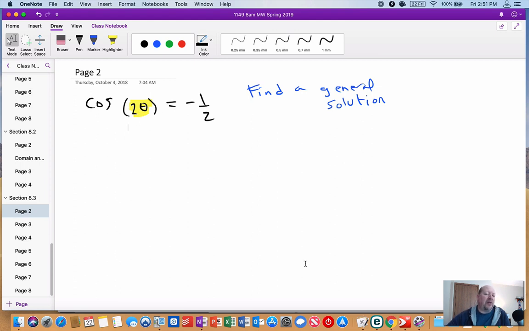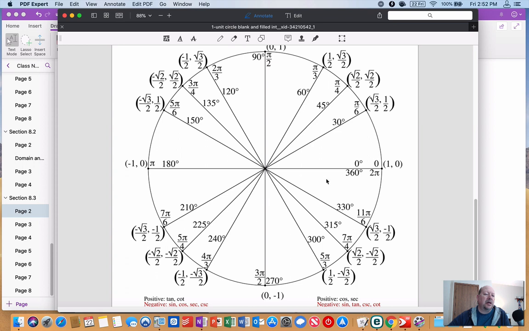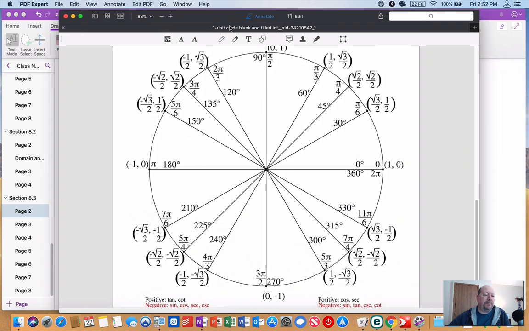And so let's go find out, what angles have a cosine of negative 1/2. And since cosine has a period of 2 pi, we're going to look through the entire 2 pi here, not just the first pi radians like we did with tangent or cotangent. So where's the cosine negative 1/2? Up here, 2 pi over 3, and then also at 4 pi over 3 down here in the third quadrant, it has a cosine of negative 1/2. So those are our 2 angles just going around in examining the first 360 degrees.